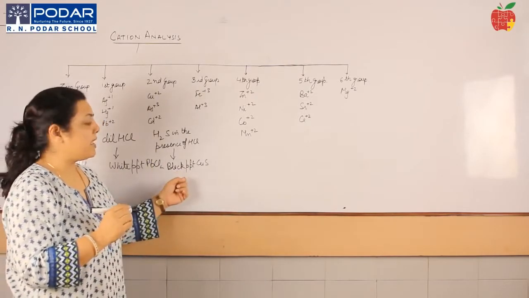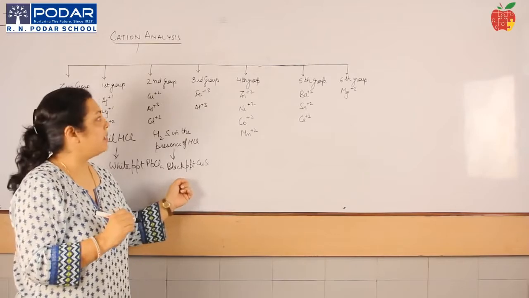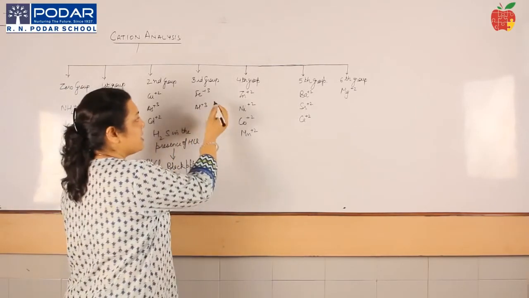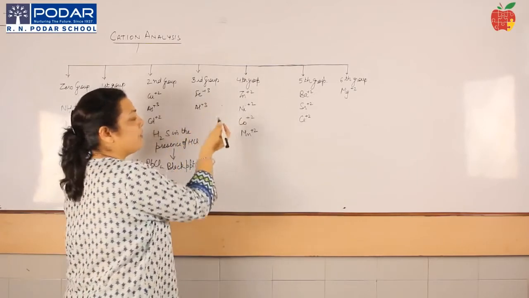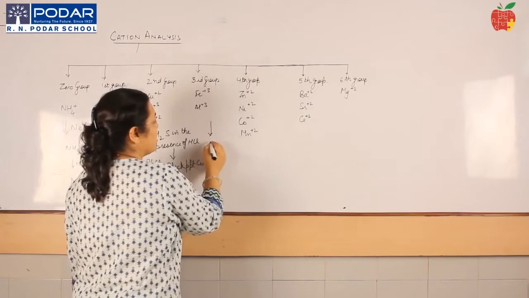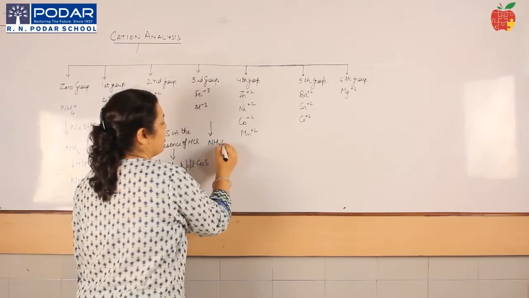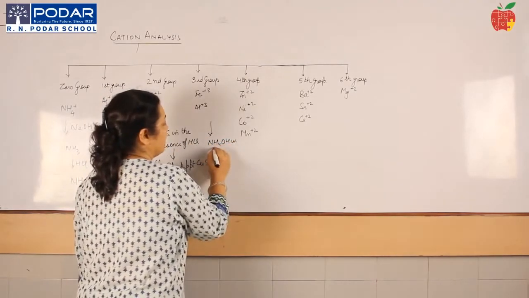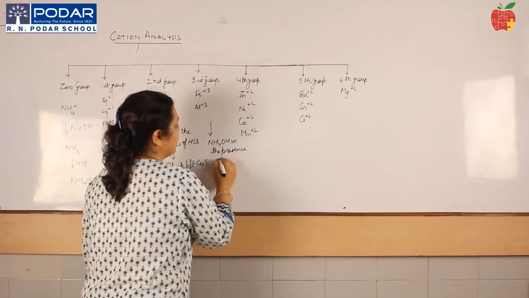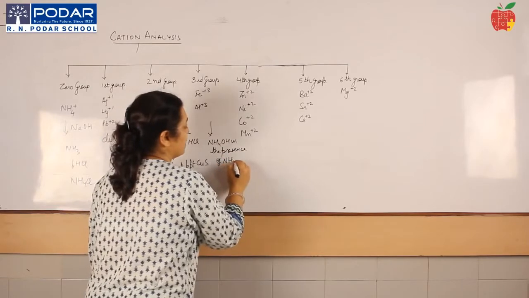Again, if you don't obtain any kind of an observation in this, we move on to the third group, where you have ferrous-ferric, but usually we do ferric ions only, and your aluminium. The group reagent out here is NH4OH in the presence of NH4Cl. When I say in the presence of NH4Cl, that reagent is added first.